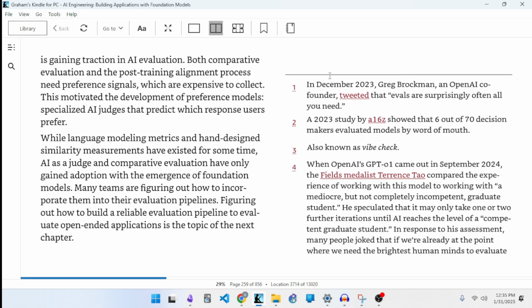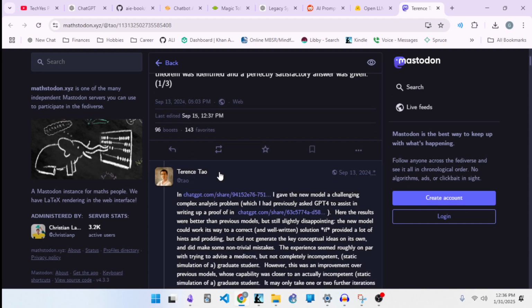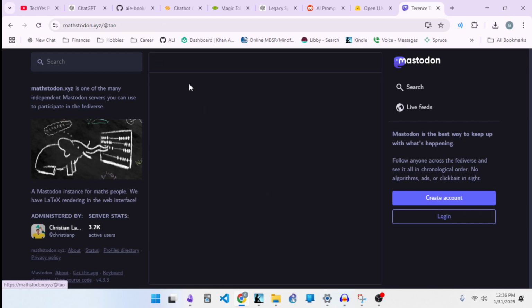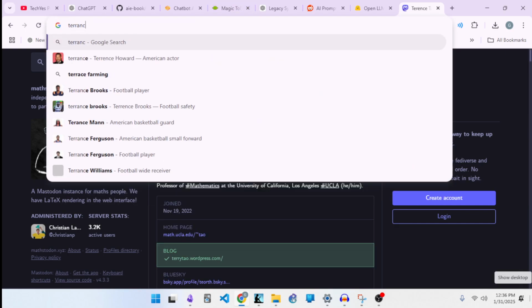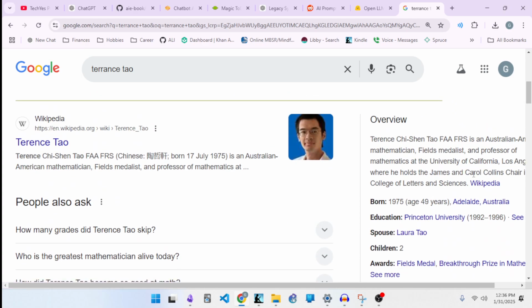So here we go. Terry Tao, one of the best living mathematicians that we know of in the West. I'm sure there's mathematicians that nobody's heard of in the West that are quite good at math. But Terry Tao is, let's dive into the Terrence Tao rabbit hole a little bit, because this man, like, my God. I think he got, let's see what age he was when he got his PhD. So he's 49 years old. He was born in 1975.